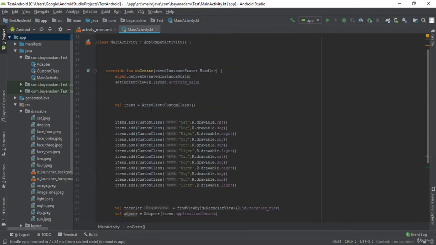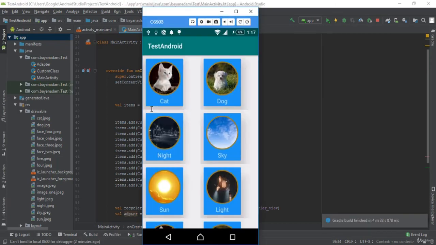Now we can run our application on a real Android device. Let's see how it will work. Now, as you can see, ladies and gentlemen, we have our application up and running, and you can see how it looks like. Of course, maybe there is some extra margin on the left or right or whatever, but it really depends on you. Our job here is not to focus on the design.